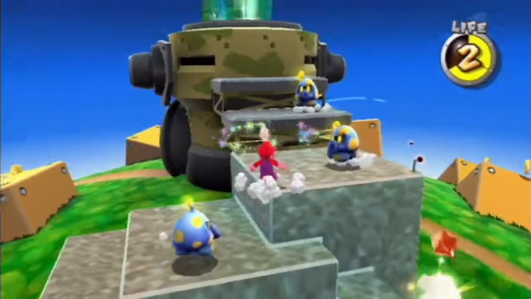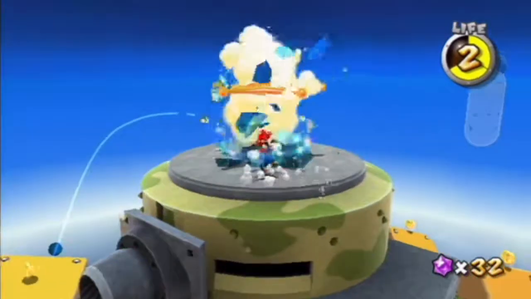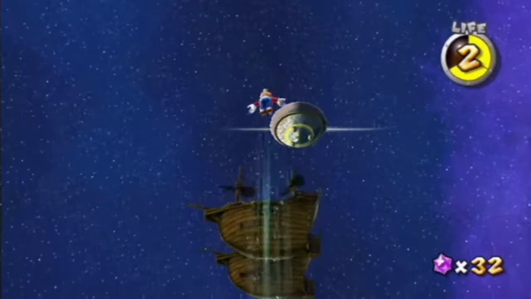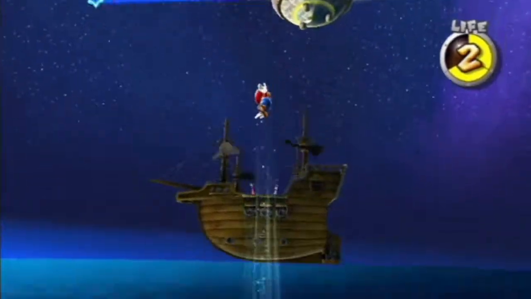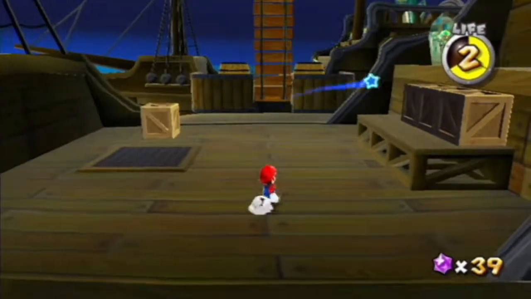Yeah, see, that guy was trying to suck up all my health. But anyways, so you just need to get up on top of here, on top of the planet, and take the launch star, and it'll launch you over here. You can collect the star bits with your cursor if you're fast enough, and yeah.